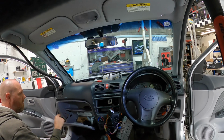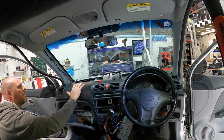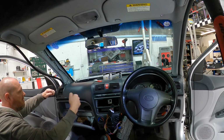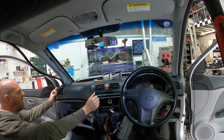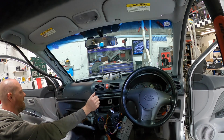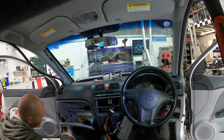Another thing you need to be careful of as well, passenger airbags. They will deploy from this area here, so what you don't want internally is the cable across that either, because you could hurt somebody again. Not just about getting things installed in the cars, there is safety aspects as well. Stuff like this you need to be careful of.